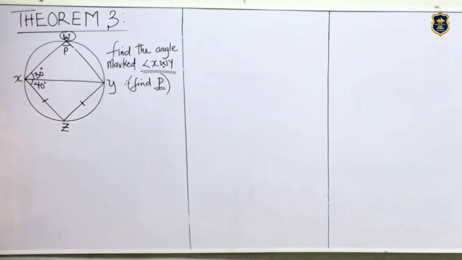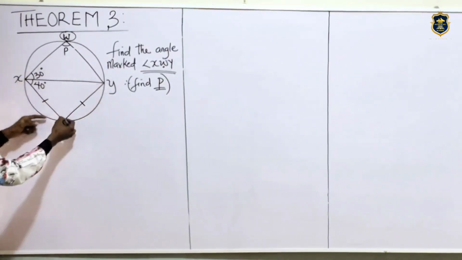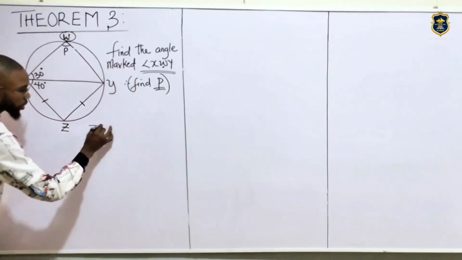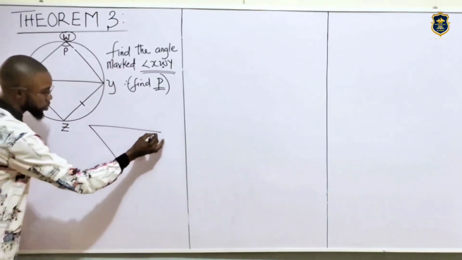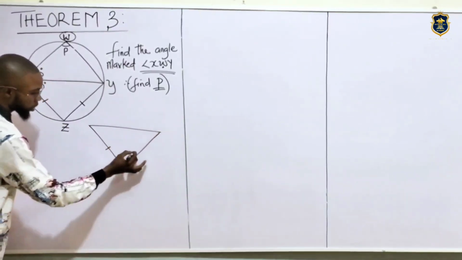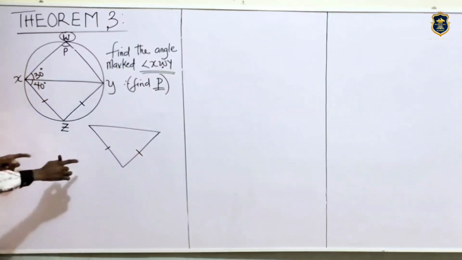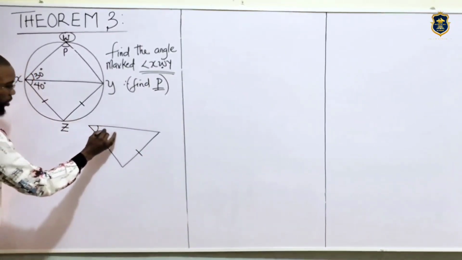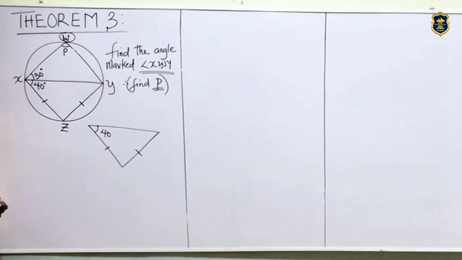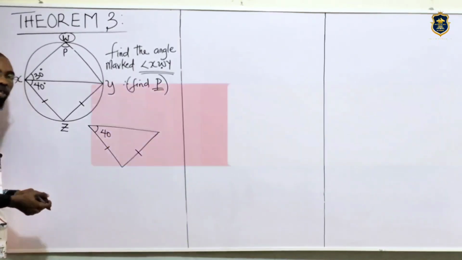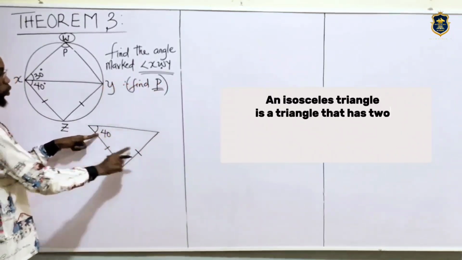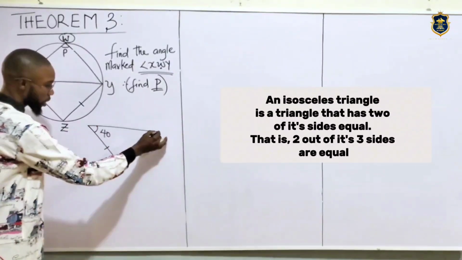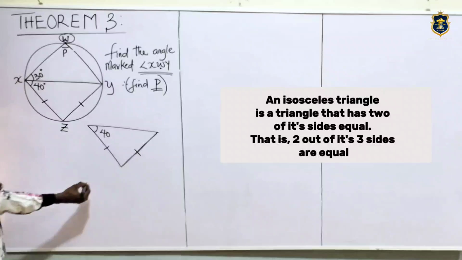Right, so how do we find the value of P? It's that simple. Look at, this is a triangle. Let's pick this triangle out. That's X, Y, Z. For simplicity's sake, let's pick it out. Look at the triangle inside the circle. The triangle here is an isosceles, and these lines are showing you that it's an isosceles triangle. So look at, we have an angle of 40 degrees here, right? And for an isosceles triangle, what did I tell you that an isosceles triangle is? That whatever is here is also equal to what is here, because the two lines are the same. Two sides and two angles are the same for an isosceles triangle.